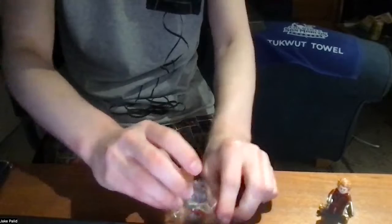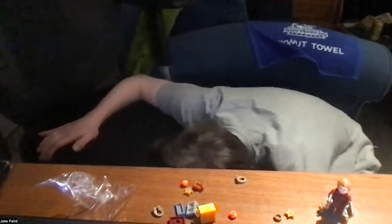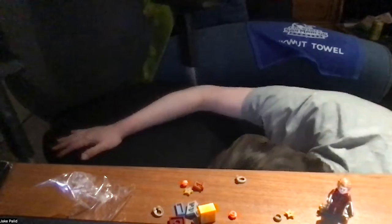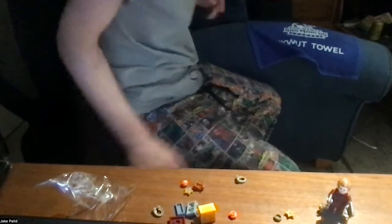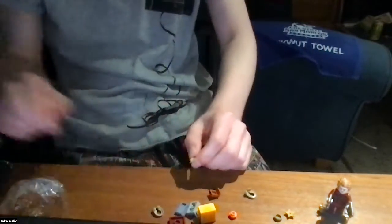There we go. Whoa, I just dropped some pieces. Hold on. Stand by. Floor. Let's see. Make sure everything's good here. I think I got everything. Let's just use the flap here for a reference.